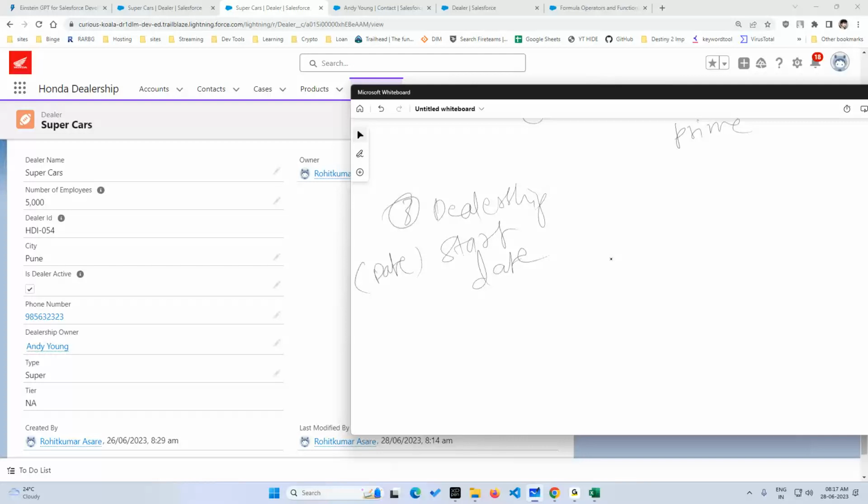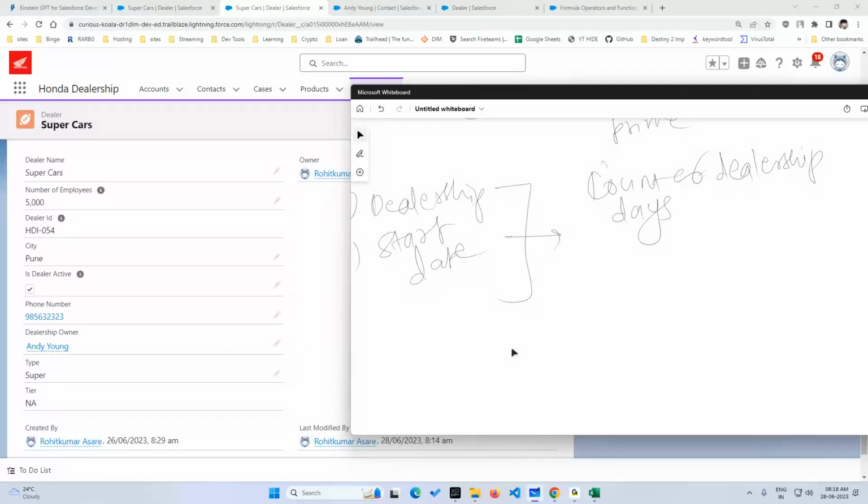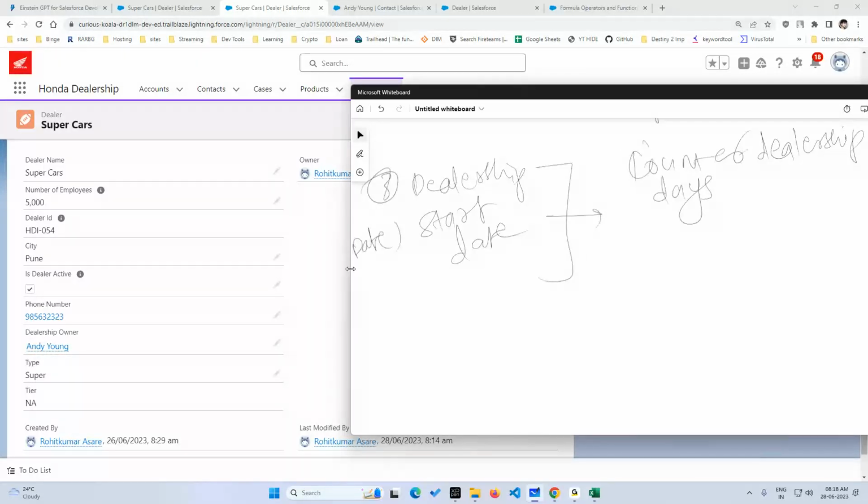Populate some value here, and check how many days the dealership has been active, a count of dealership days basically. Let's say there is a start date from which the dealer has started.